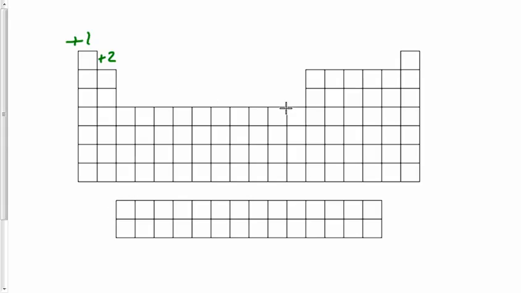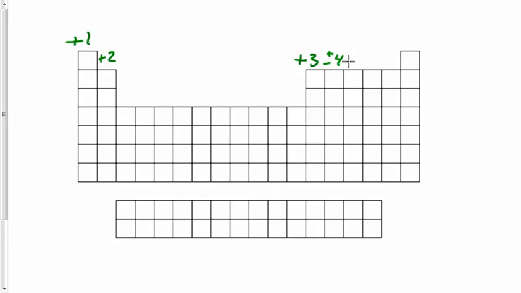The transition metals, they all have variable charges, so we're not going to label any charge on top of that. And same thing with the inner transitions. Those elements can have lots of different charges, so we don't typically identify them. The boron group, a lot of them have a +3 charge, so we can write that on top of there. And the carbon group has a plus or -4. That means some of them make +4, some make -4. But there's still quite a few charges possible in that row. But typically plus or -4 works well for that.